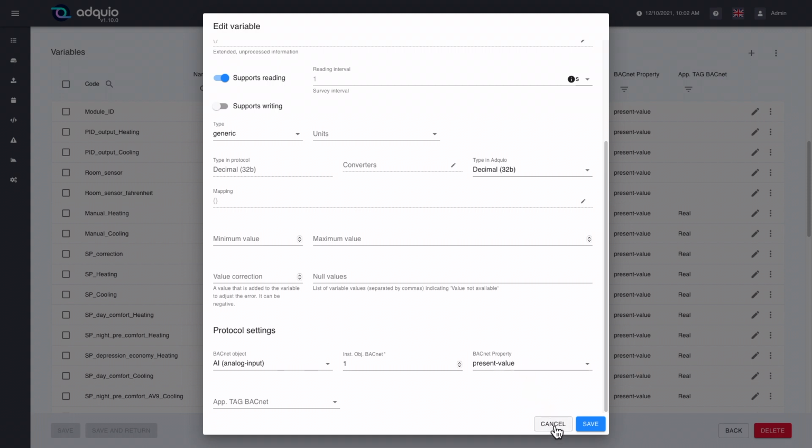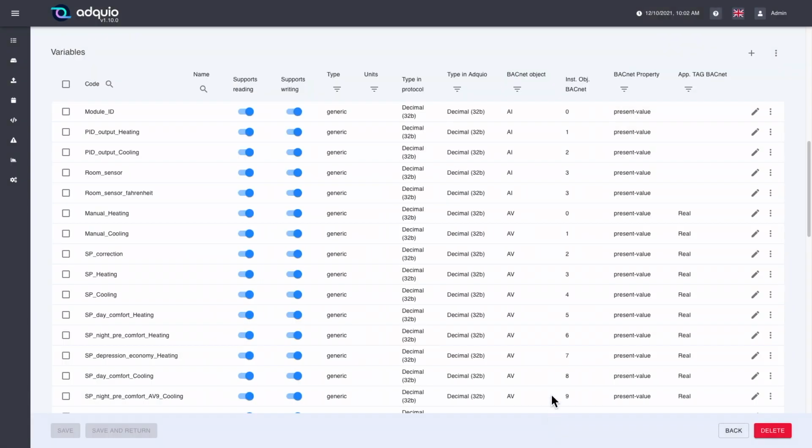As you can see, it is very easy. Once we know how to implement the configuration of a BACnet device within Adquio, we simply have to bring the code to be able to identify them, and if we wanted, we could also copy it in the name to understand it better. We must indicate what type the variable is, read-only, or read and write. We must indicate a type of value, and we must indicate the information that comes to us in the type and ID column, which is the BACnet object type, analog input, and the instance identifier, which is clearly specified in that column, in this case the 1.